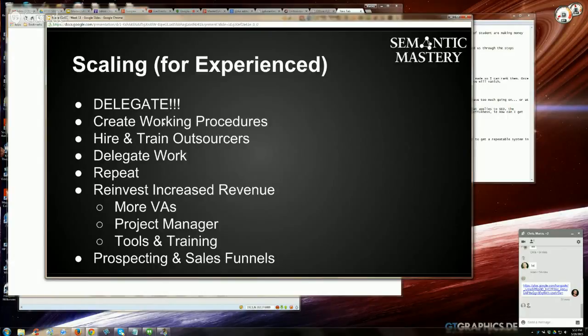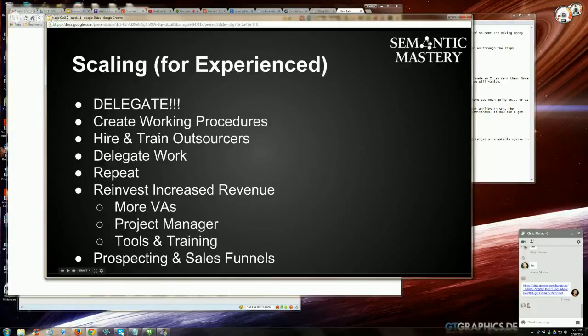So I had to make a change, and that's where I learned to start hiring and delegating work, which was painful for me, but I got it done. And that's where you guys will start to scale your business. Create working procedures for whatever you're doing in your business. This was covered already, but it bears repeating. Document your tasks and the steps required to complete those tasks. It is a painful and tedious process, I know, but you only have to do it once. Once it's done, you can hand it over to other people, and they can learn those tasks, take them off your back, and give you more time and the ability to take on more work.